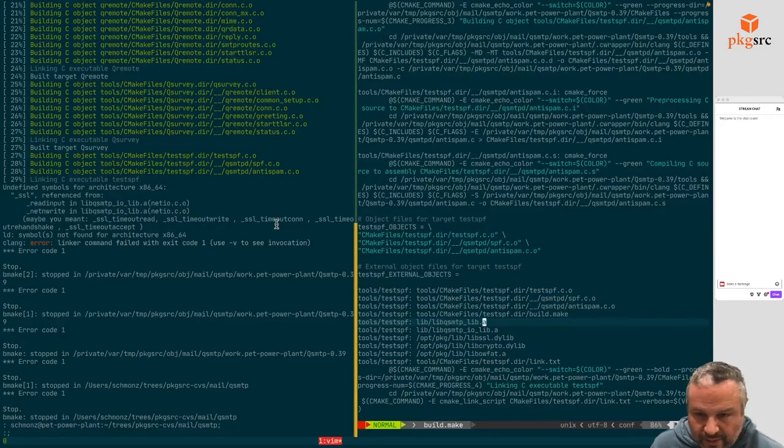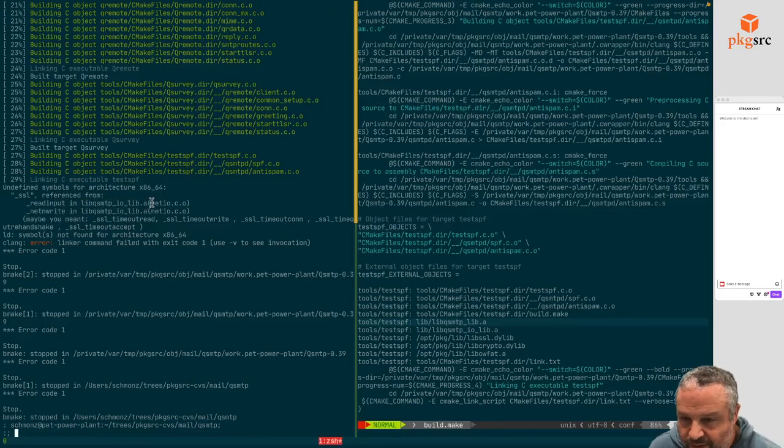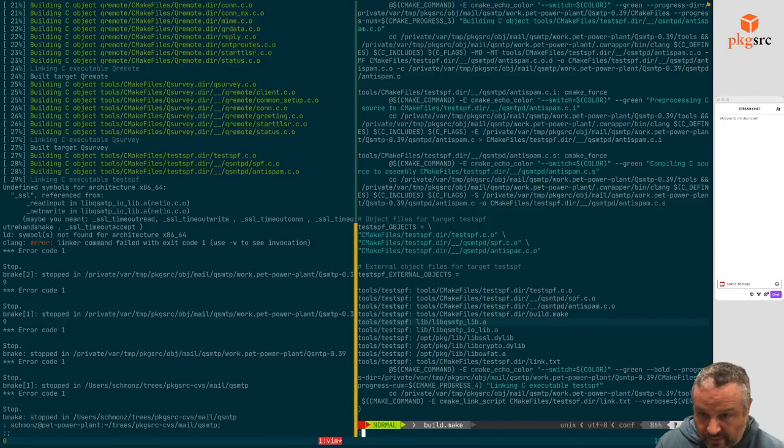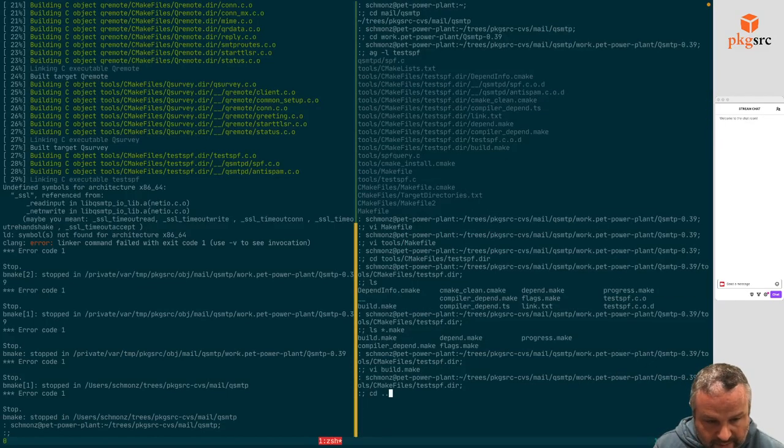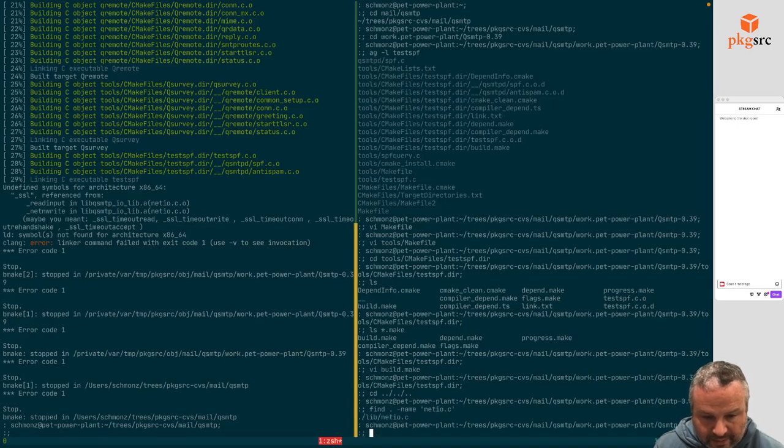So I guess the place to look to understand what symbol this is: the linker is telling us the read input function that is part of this static library archive was defined in this object file, which based on CMake conventions means it's defined in this source file. So if I can find a source file called netio.c, then we could look at it for those functions that reference the symbol. So let's look for netio.c. There it is.